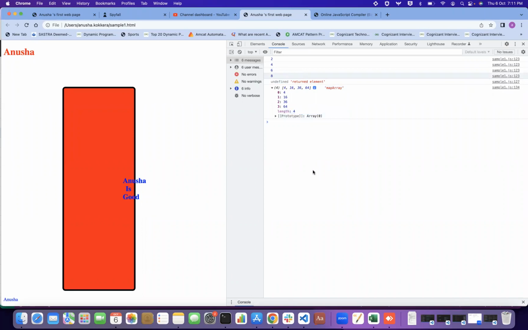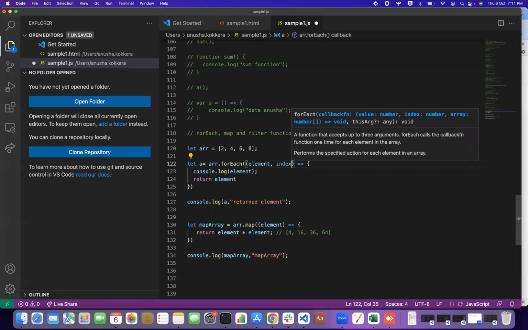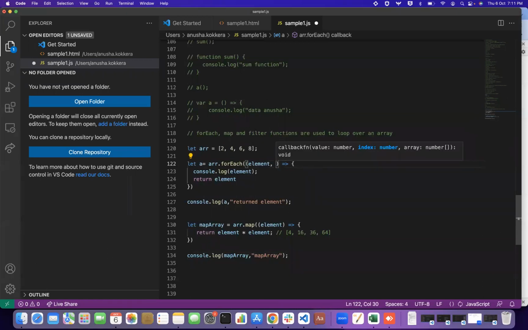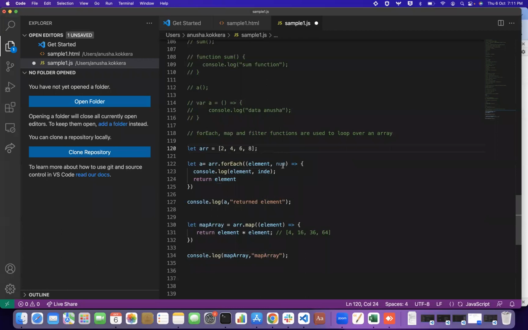No, right? Suppose you want to take the index, then you can specify a comma and whatever name you want to specify. You can give it index or you can give it num, but it refers to the index basically. If you are saving it as num, you will give num.